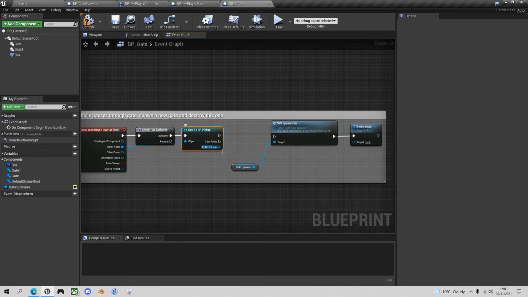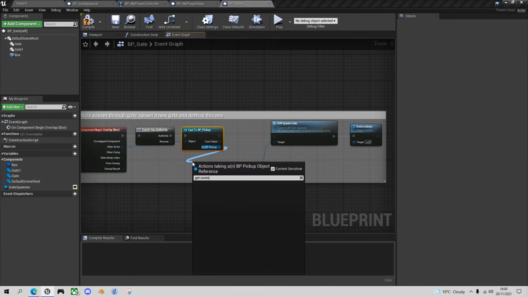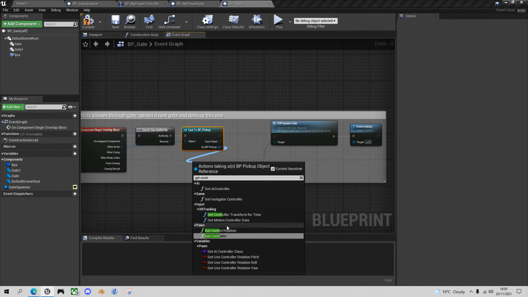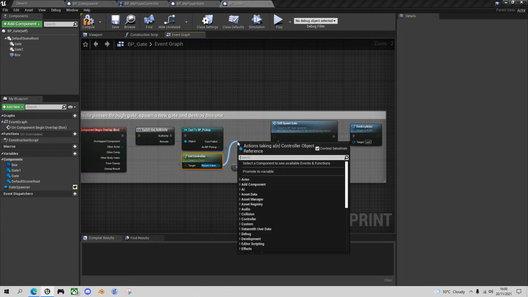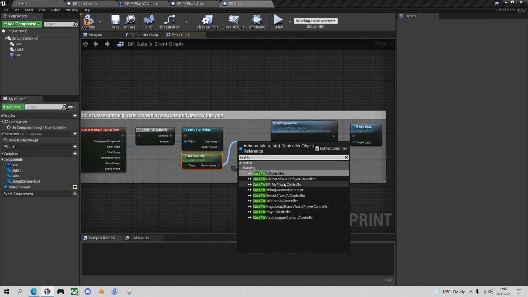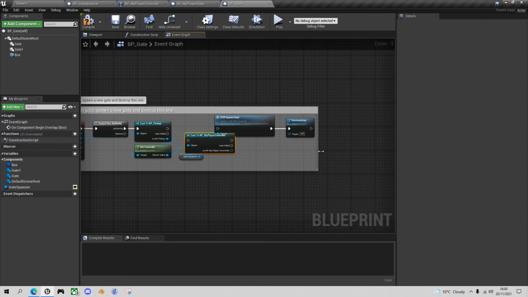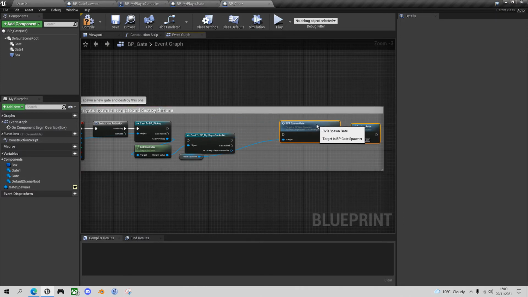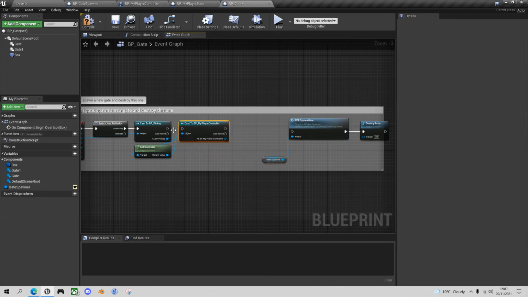Next thing we want to do is get the controller for this pickup, so we can draw out here, get controller, and then we want to make sure that we're using our custom controller. So take this controller and cast to BP my player controller. And again, I need to create a bit more space here. And we only want to do that if it is a pickup, which it should be.